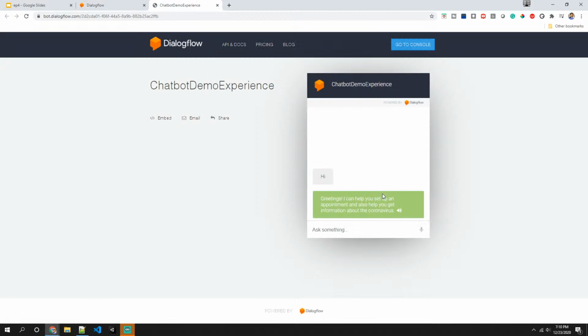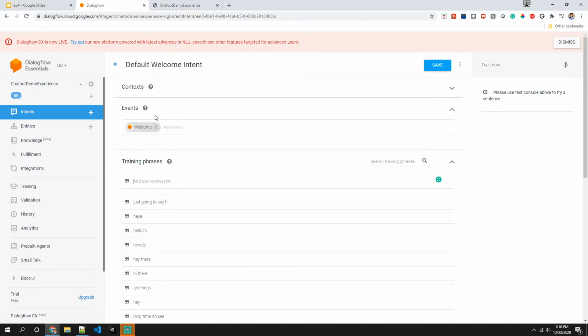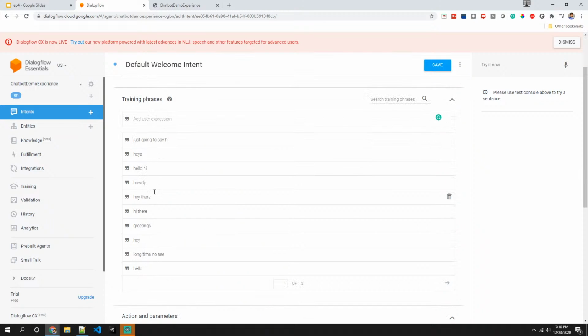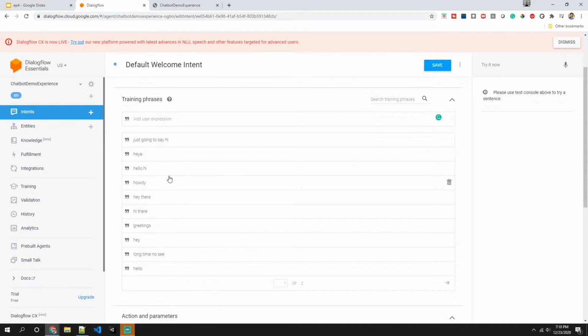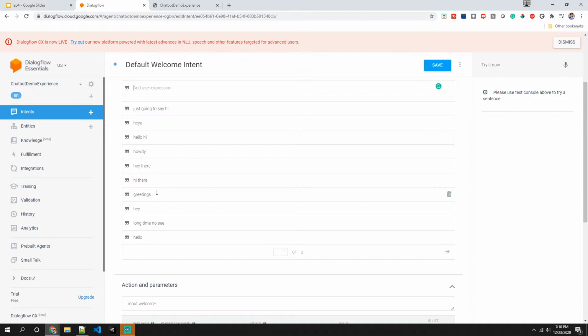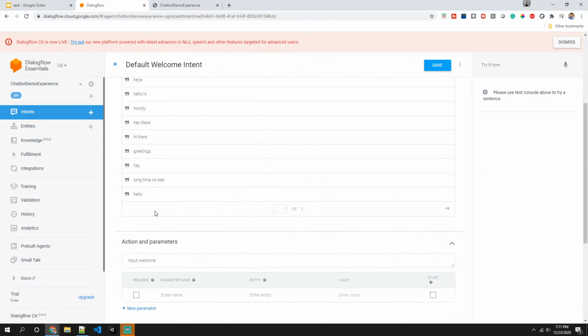So if you come back to the application, we said hi, and based on that, we automatically come into the welcome intent. Why the welcome intent? By default, Dialogflow provides you the default welcome intent. This is the start of your chatbot. The reason whenever you type hi you're able to get that response is because we've added training phrases over here. So there's no coding as such involved at this point.